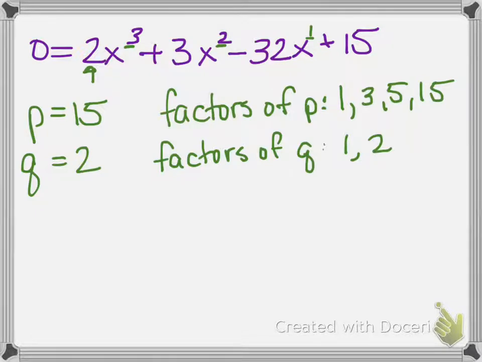Now not only do we have the positives of those, but we have the negatives as well. So we write that as plus minus. So go back and put in a plus minus in front of all of these so that each of these could be the positive or negative of all those factors. So, possible rational roots.